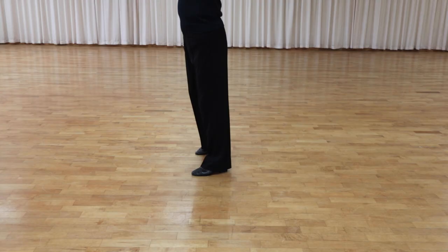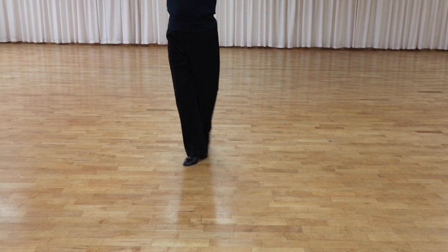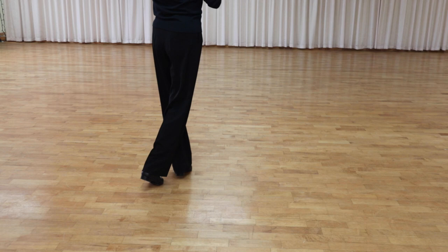Footwork for men during the natural flexors. Step number one, inside. Step number two, to the side. Step number three, in. Step number four, side. Step number five, behind. Right heel doesn't come down. And step number six, to the side.